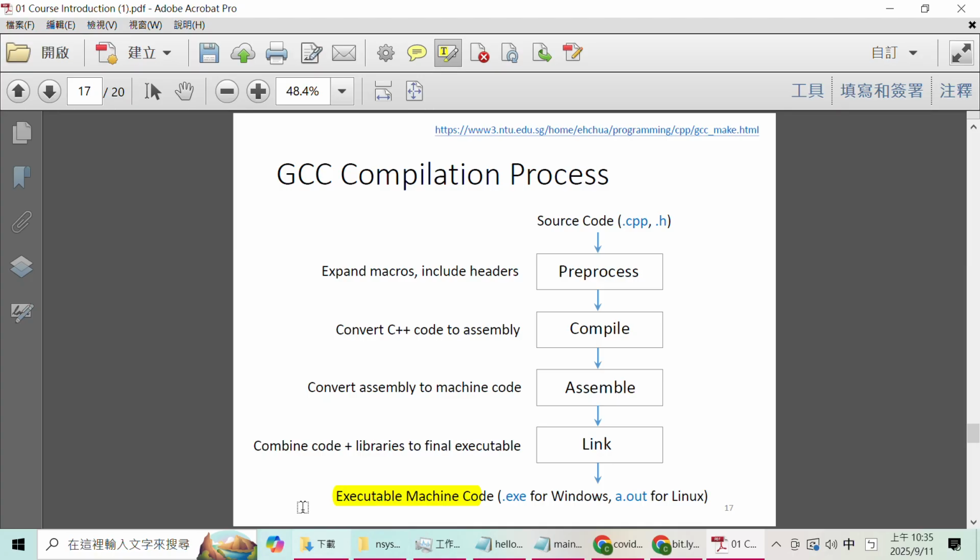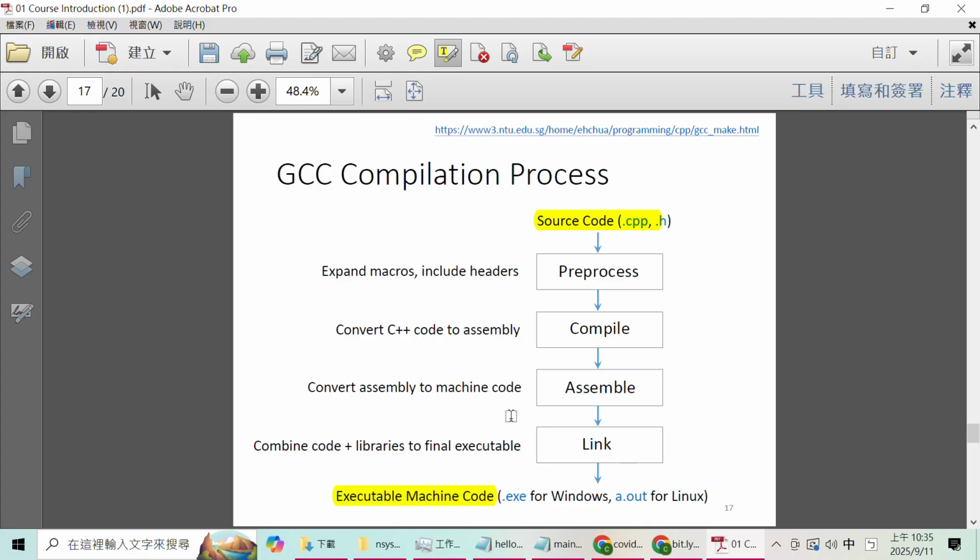In the Windows operating system, the machine code file extension is exe, meaning executable. But if your operating system is Linux, then it uses a different file extension, a.out. So you can use a compiler to transform the source code to the machine code.